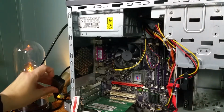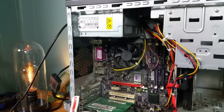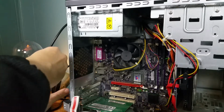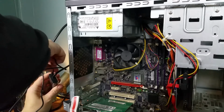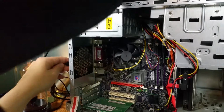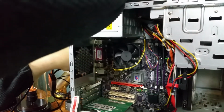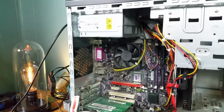So there's a tiny USB plug in here, a micro USB. And I'm going to plug in here. That's where this device gets its power from. I thought it had to do that, but you know how things are. You think you remember everything and then you forget. Okay.